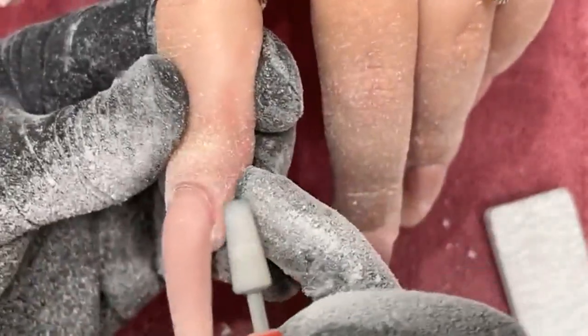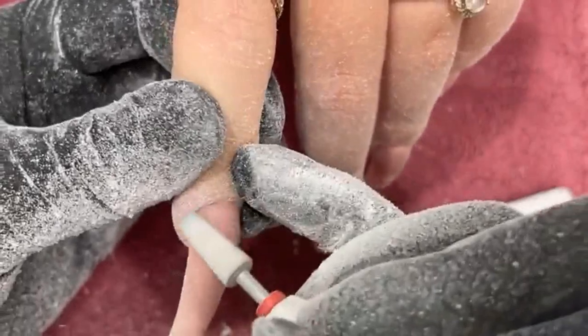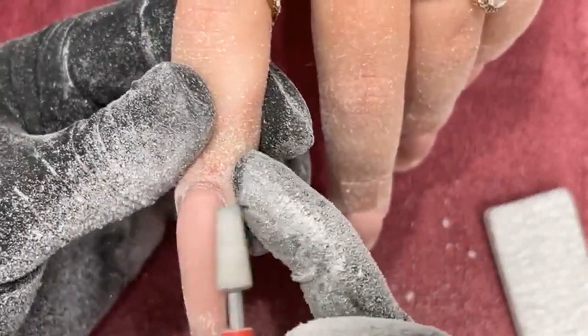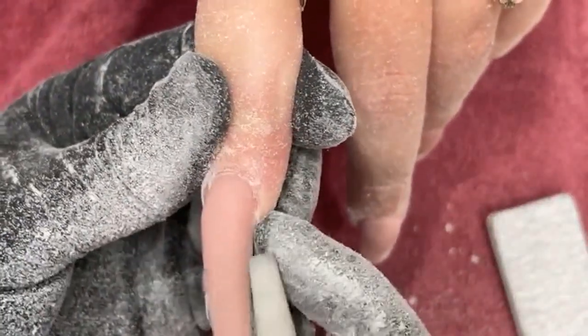You're watching TV, but relax, okay? You don't tense up your hand when you're watching TV. Sorry. We don't want to show everybody what happens with this bit. It is sharp. I will cut you.